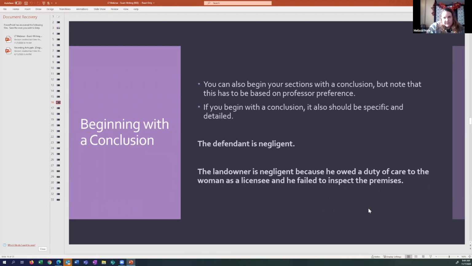I personally encourage my students to begin with an issue statement because I find if they begin with a conclusion, they only talk about things that support that conclusion and they ignore facts or counter arguments that don't support that conclusion. And going back to what Professor Raposa has told you about details and stuff like that, that gets left out. But that's not the same for everybody. And a conclusion is just as fine. It really is the same thing. If the issue you're tackling is battery, it's the difference between is there a battery and yes, there was a battery, right?